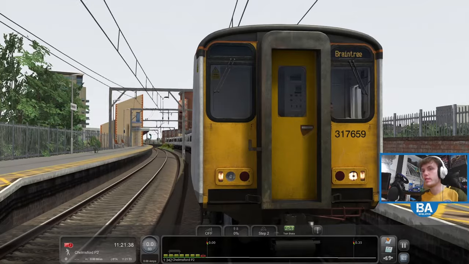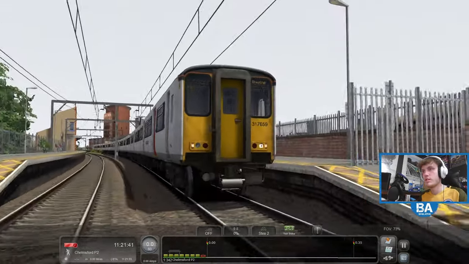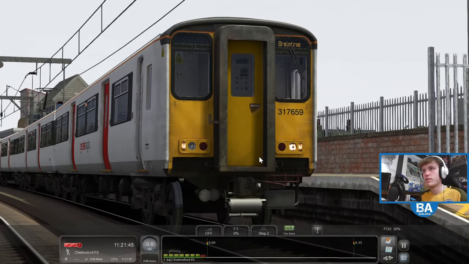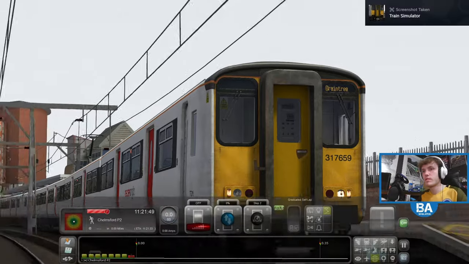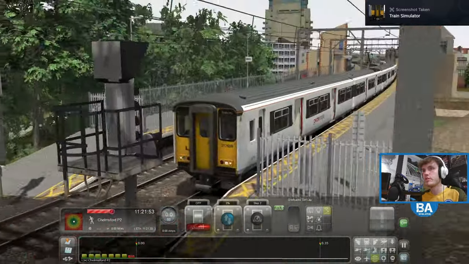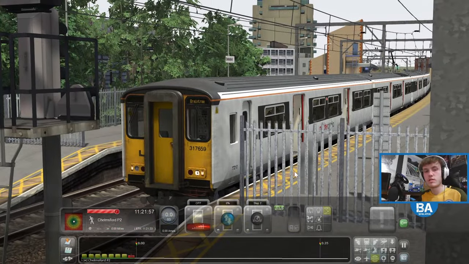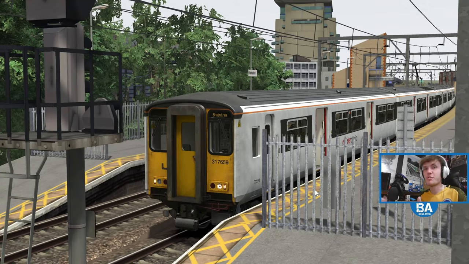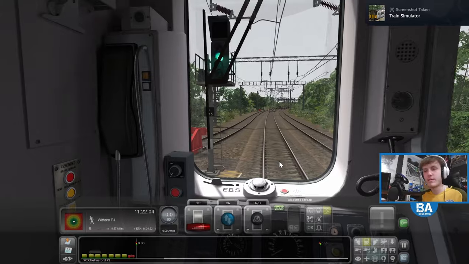I think next is Witham, which is where we then go off up the Braintree branch. Let's try and get a few screenshots as we go along, just so I can post something in the Facebook saying, oh, I got on, thank you everybody. Right, Witham next at 8 miles.